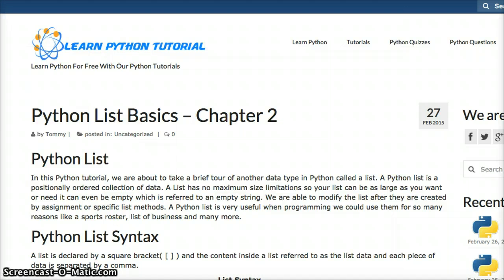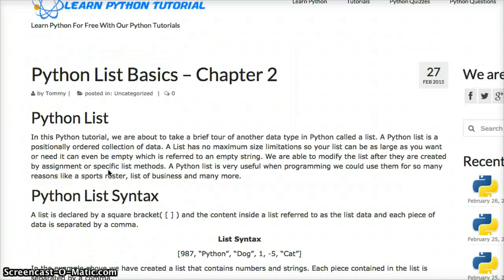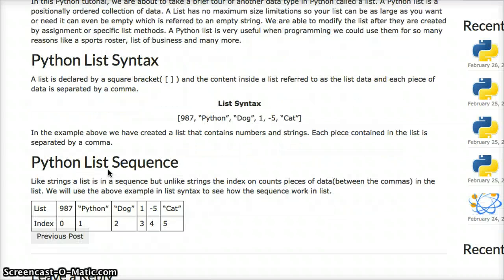Lists are mutable, which means it can be changed in place, unlike strings where we can't change a string in place. So with lists, it gives us great flexibility and ability to store a bunch of data. Lists are also in a sequence just like strings that we talked about yesterday.